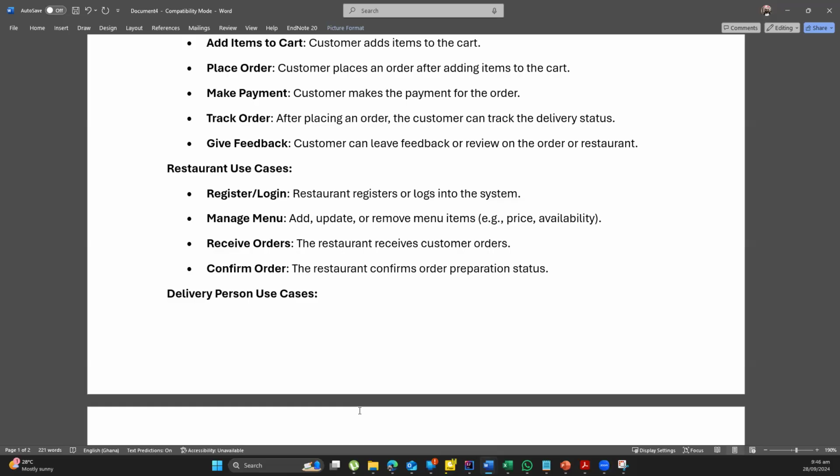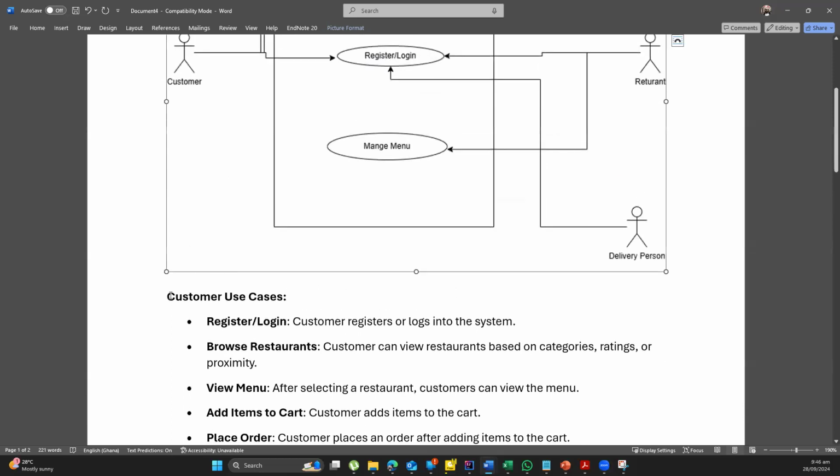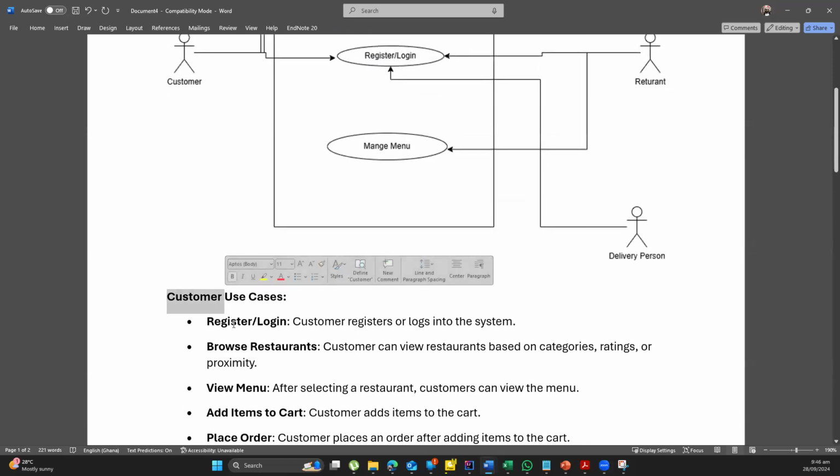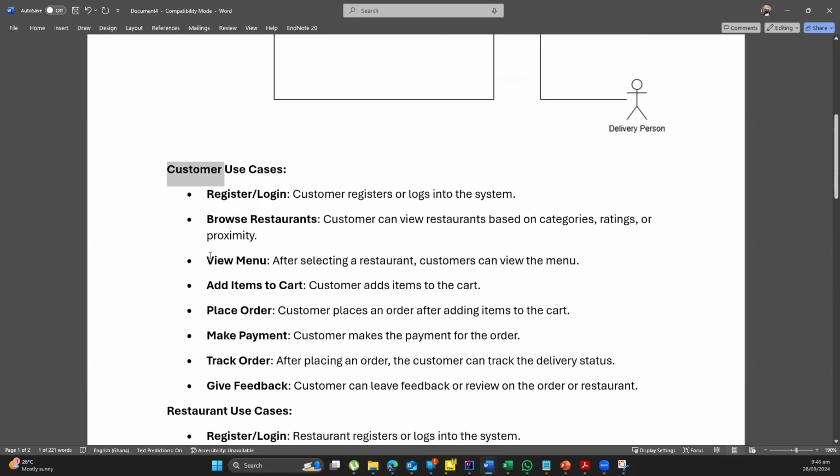The use case will tell you, what do they do? The what do they do would be your function. And this comes to the question someone asked earlier in our class: can you have a class without a method? You can see that here, technically, the customer is now my class name. So the customer will have a name, and so on. The customer can register, browse, do this, do that. These are the actions he can do.